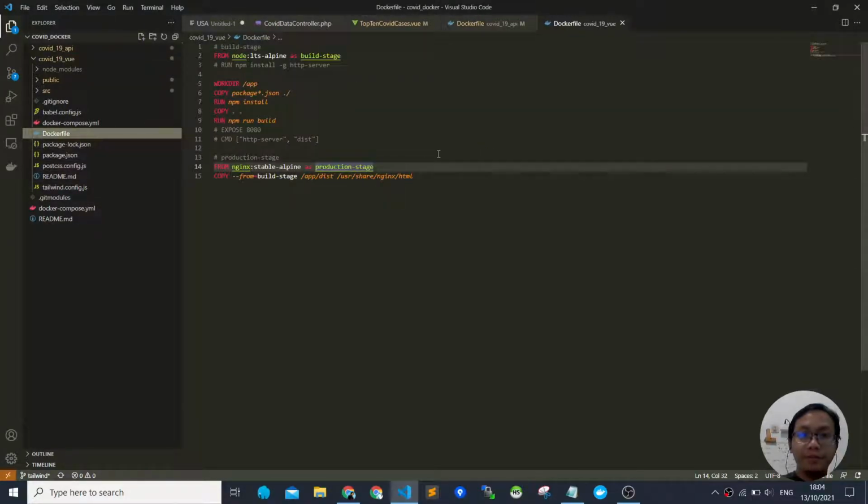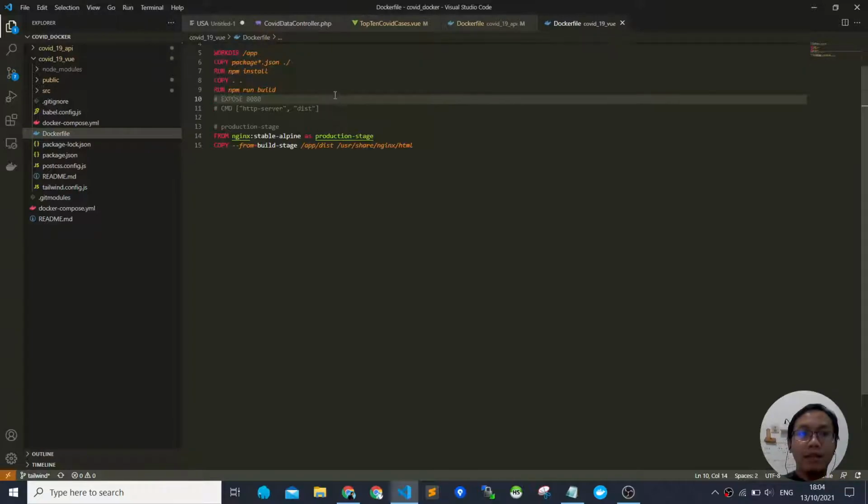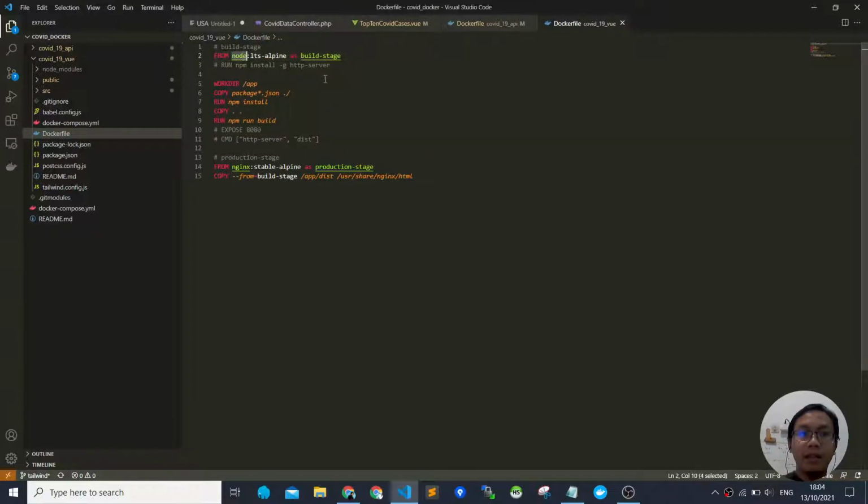Here we go. As you can see, I use this node LTS Alpine. Oh, right. How can we pick it, why do we pick it, and how do we know which one we want to use?